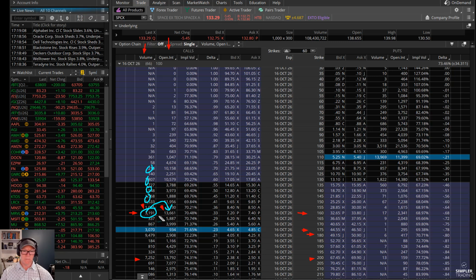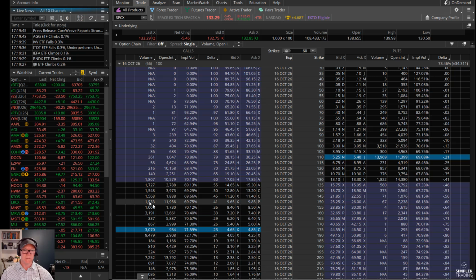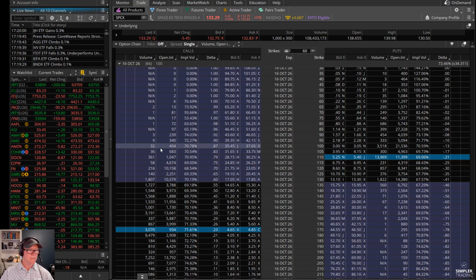It actually didn't flag that one because this is not 2.5 times that. But it's getting us in this zone where we need to be, 165, 170, 175 to 200, right? And so there is a lot of aggressive call buying. People are thinking this is going to go to the upside, right?